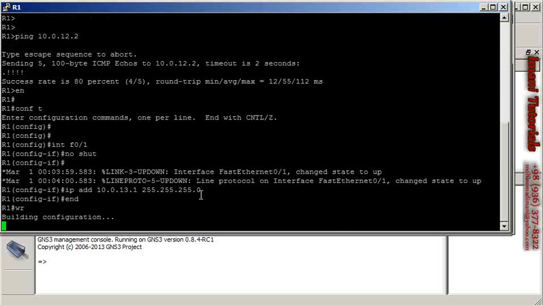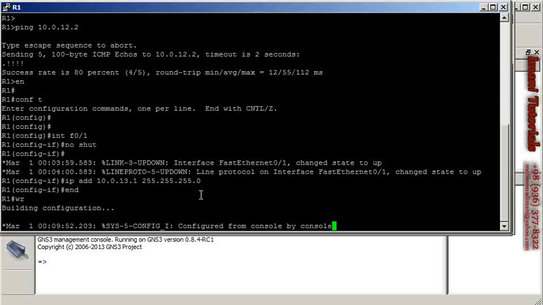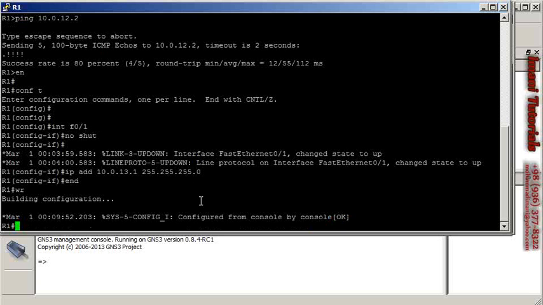Now I have all fast Ethernet interfaces configured. I will configure my serial interfaces in later sections, and I'm not going to do this right now, whenever I talk about frame relay. So next section I'm going to talk about some simple show commands and the CDP protocol, and next I will go on to talk about ARP.